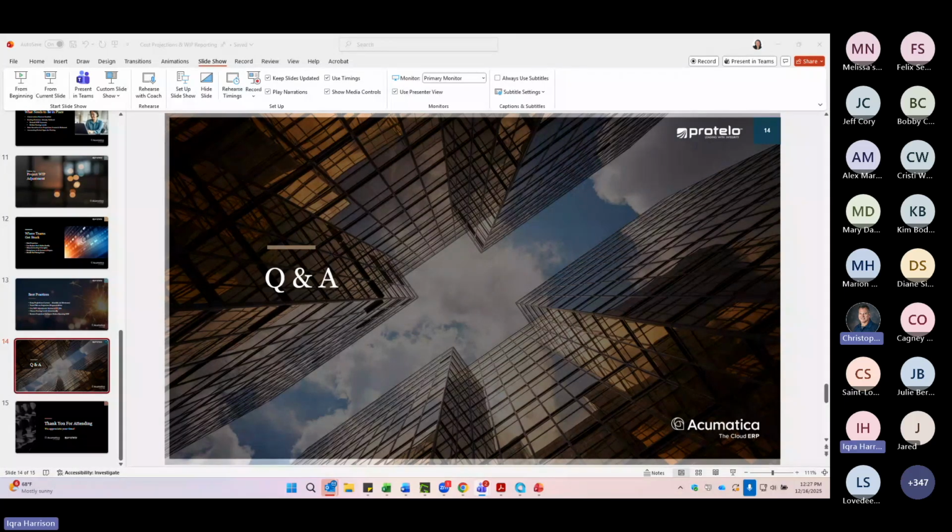Okay, next one from Carly. What can management edit on the adjustment screen before release? If they make edits, does it change the previous cost projection? So I will double check. It's typically just the projected cost to complete. You can't change any lines with the actual cost or the original budget.